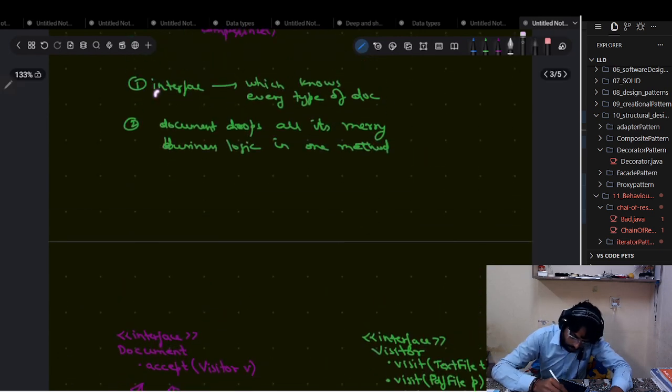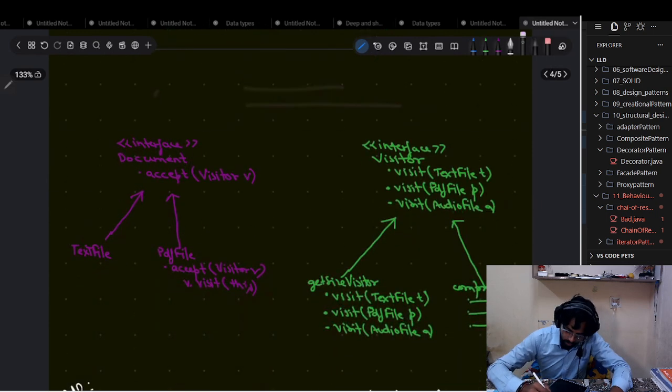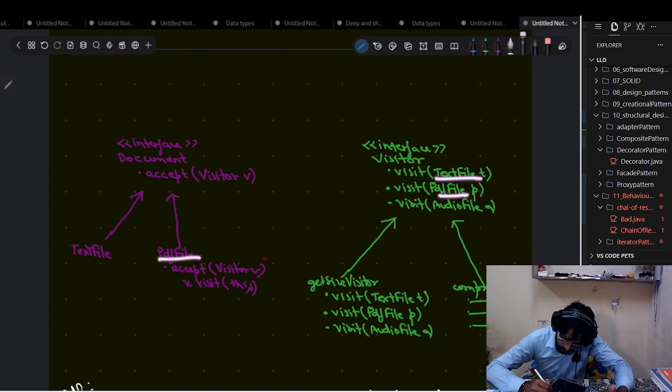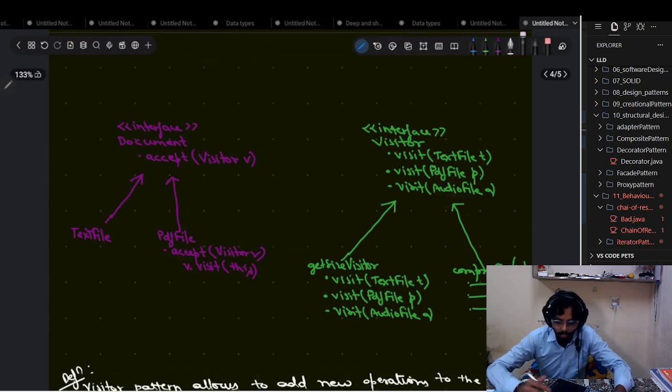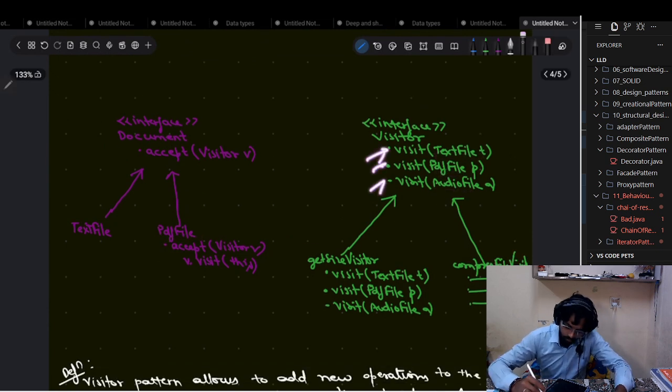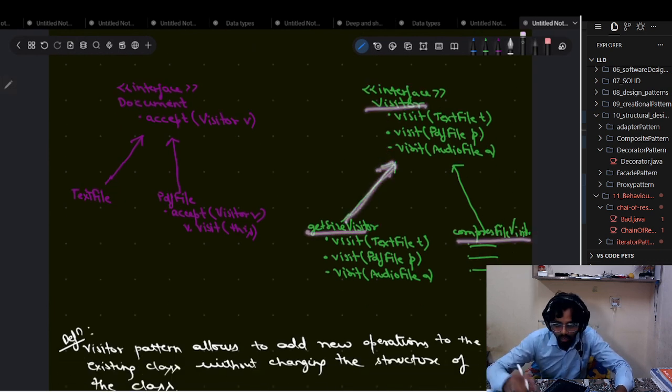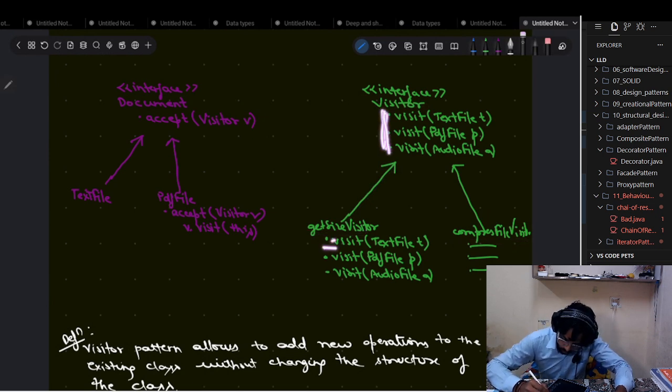So the visitor is the interface that knows every type of doc. It knows text file, PDF file, and audio file, using the same method. And this visitor will be implemented by the get size visitor, compress file visitor, and so on.